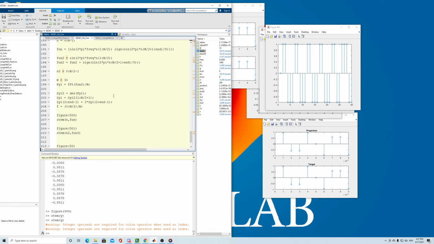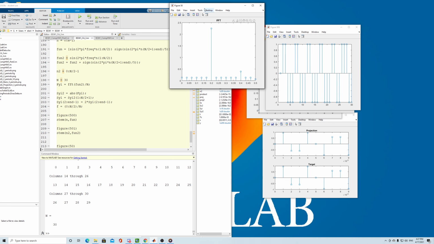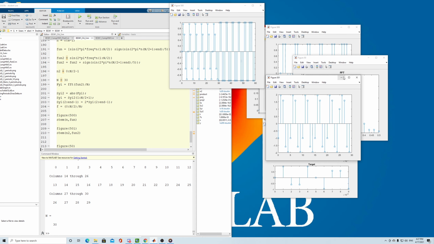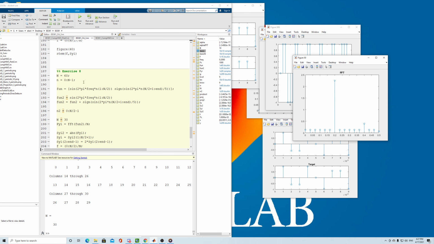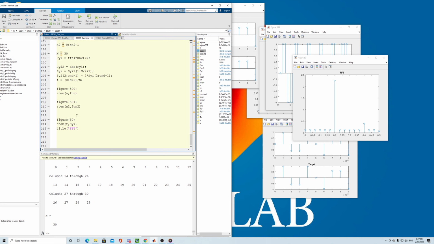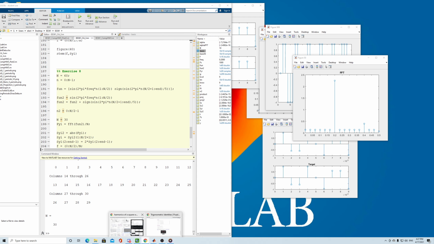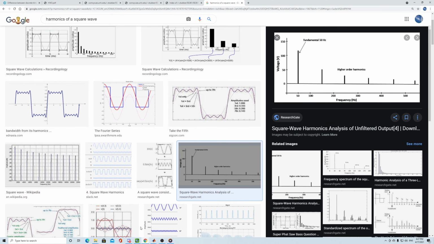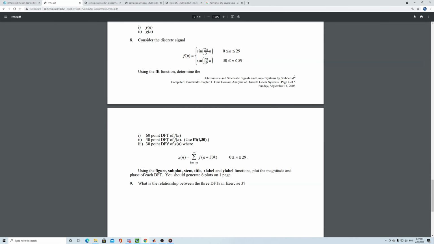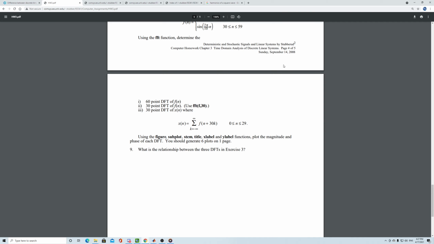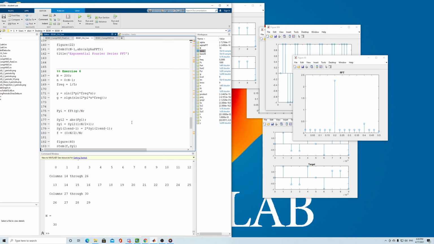And then, what do I have here? Let's just run it for fun. Why'd I do this? Oh, that's how you generate it. This is easy. Fundamental. Boom. Boom. Yeah, same thing. And that's why I think this assignment was pushed back for later. But it's a really, really simple assignment. It's basically to get your feet into, well, why we always do these discrete Fourier transforms. But what is a relationship? I'll let you figure that out on your own.